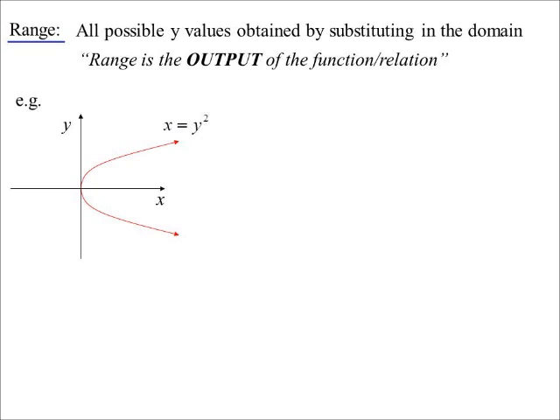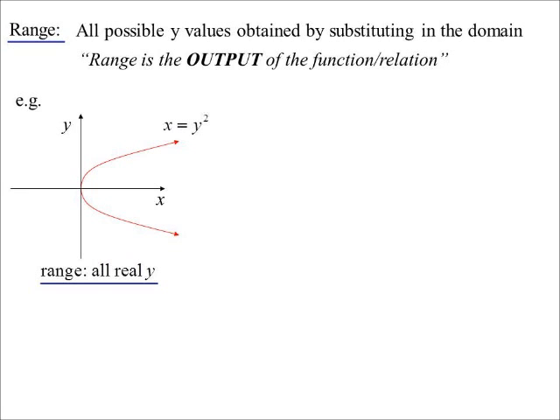So here's x equals y squared. Again, if you got the picture, very easy. This time we've just got to get a bit of a rope, climbing rope, and pull ourselves up the y-axis to have a look at this one. But it doesn't matter where we are on the y-axis. As long as I look to my right, there's the curve. So this one, the range is all real y.